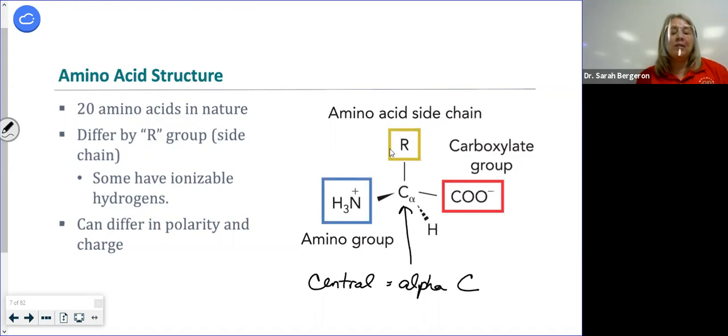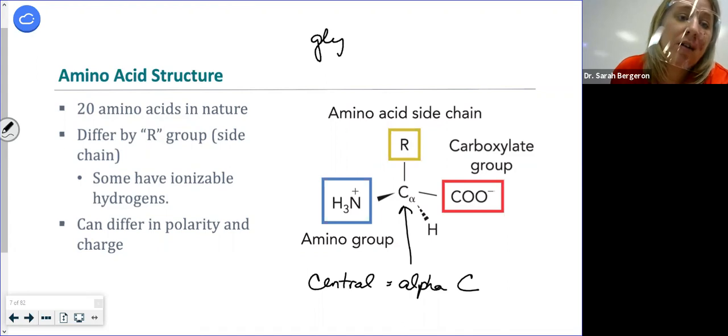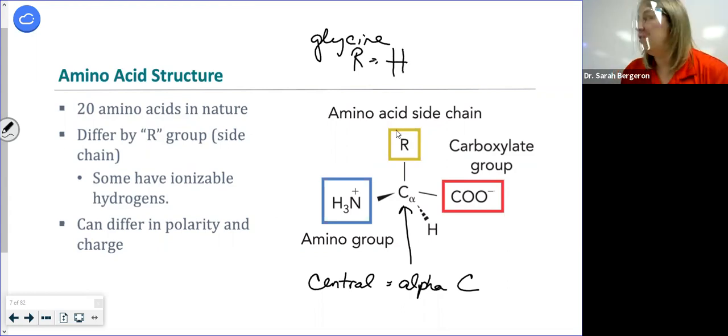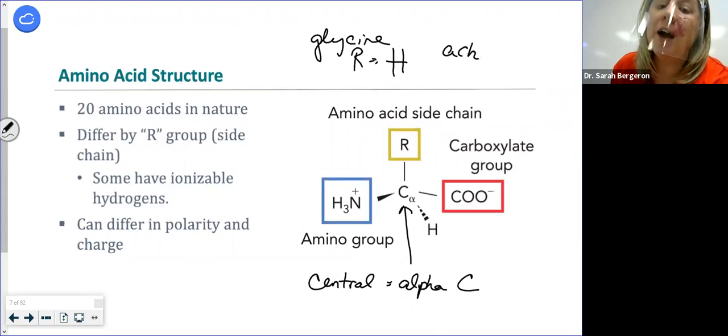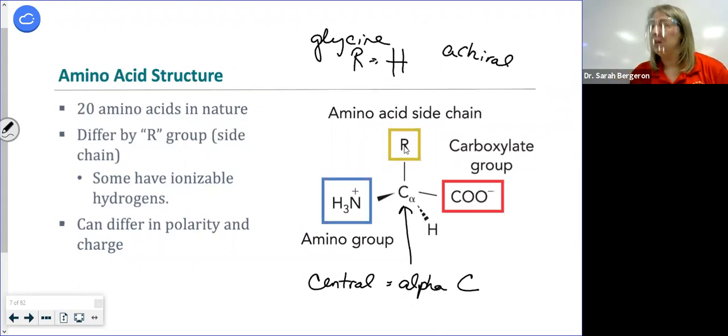So sometimes this amino acid side chain can be really big, and sometimes it's really small. The very smallest one is what? Y'all know? Glycine. Why is glycine the smallest? Because its R group is what? It's just a hydrogen. So glycine is unique in the amino acids because it has 2 groups attached to it that are the same. So it would have this hydrogen and this R would be a hydrogen. So glycine is the only one that is achiral. I've talked about chirality before, right? Good. Okay.